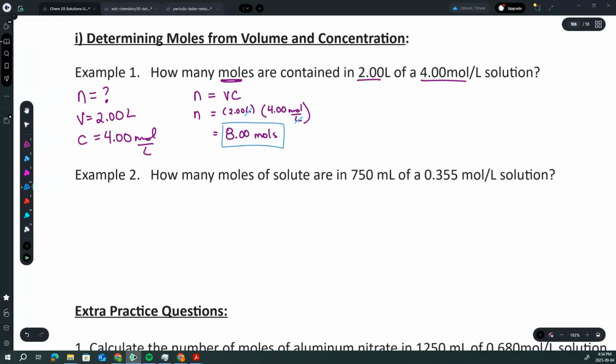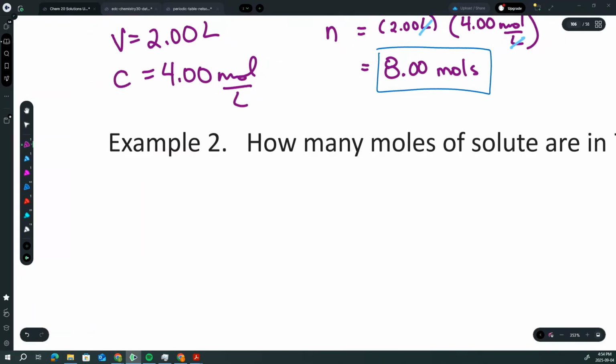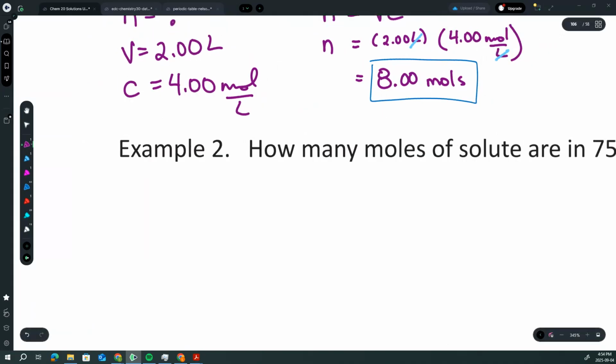All right, so for the next example here, I am going to talk a little bit about unit analysis in case you want to use unit analysis rather than a formula. The benefit of unit analysis is you really don't have to memorize any formulas. So what I'm going to do first is write our list of givens, see if we need to adjust any units, and then I'll talk about unit analysis.